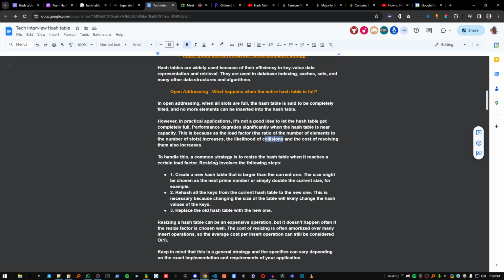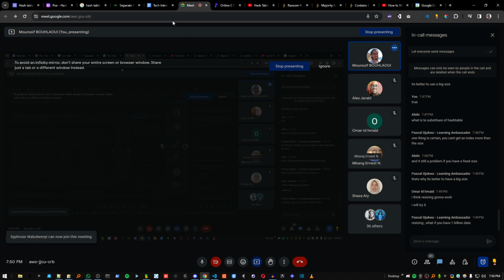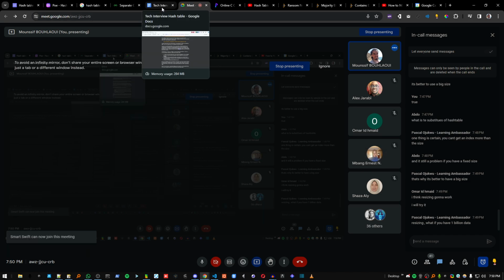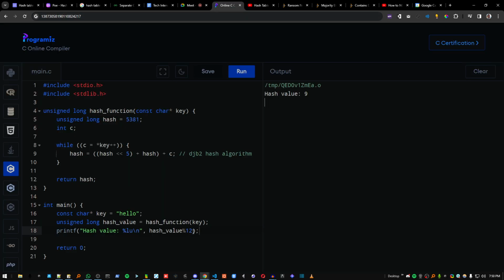To handle this, a common strategy is to resize the hash table when it reaches a certain load factor. Resizing involves the following steps: create a new hash table that is larger than the current one; the size might be chosen as the next prime number or simply double the current size. So this is the point that Inbank talked about: you can't just resize, because this function right here was calculating with 12, so it gave you 9.